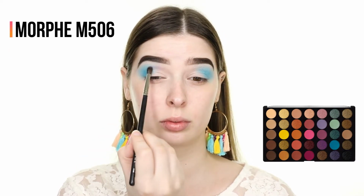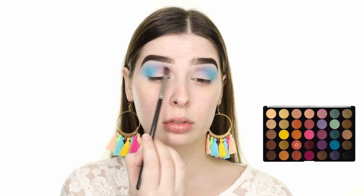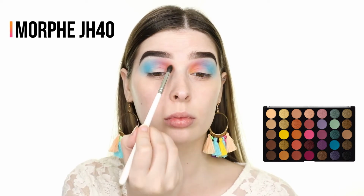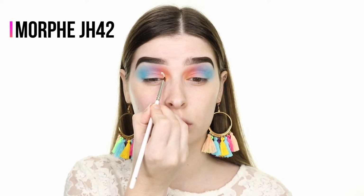Then I'm picking up the pastel purple shade called Shell and applying it next to the blue so that it's in the middle of the crease. Using the same brush, I'm adding some of the shade called Hot AF next to the purple. Then I'm switching brushes and applying the orange shade called Beat toward the inner part of the eye.